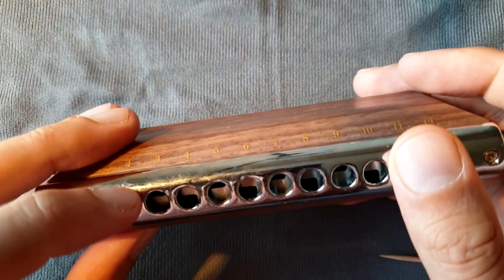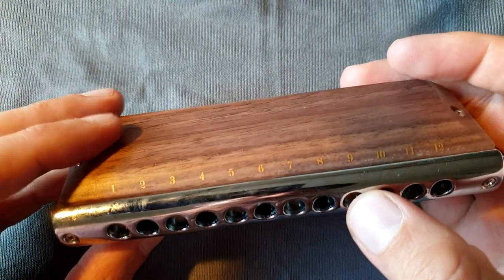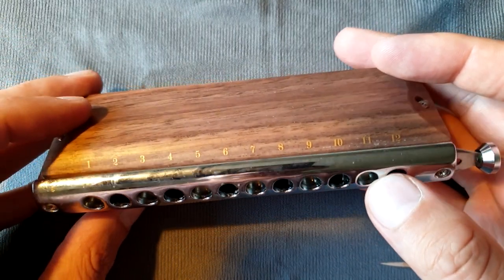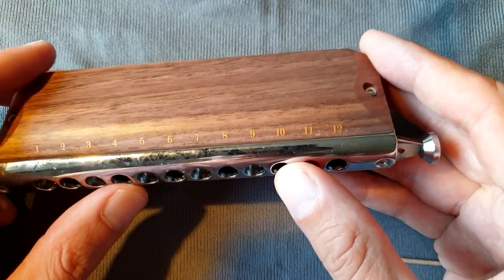Alright, so it's the E flat in hole 1, then something on the A flat in hole 3, and the draw A in hole 7. And yeah, you can try different things. You can first try just to play the note softer. Nothing comes. Harder. Nothing comes. But the note that should be an A flat here is more like a quarter tone vibe. You can try to play soft and hard, but I often think it's better to just open up the instrument and see what's happening on the inside.